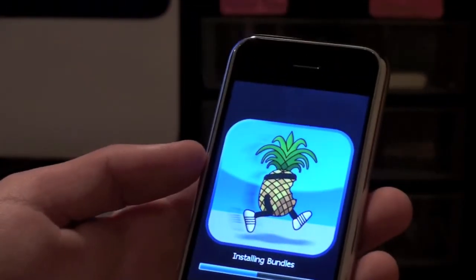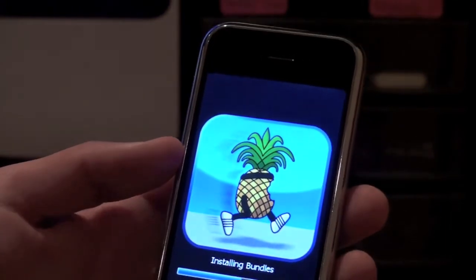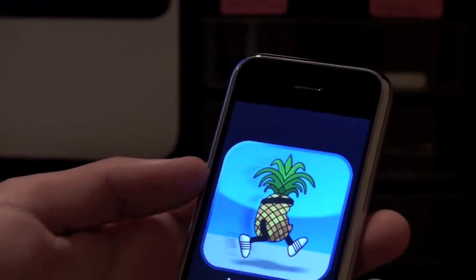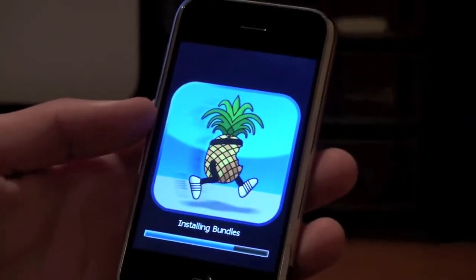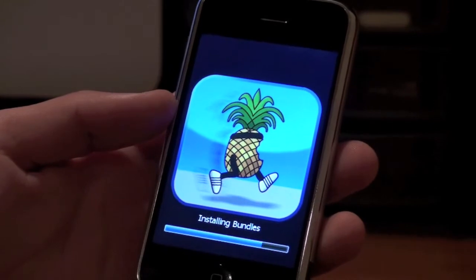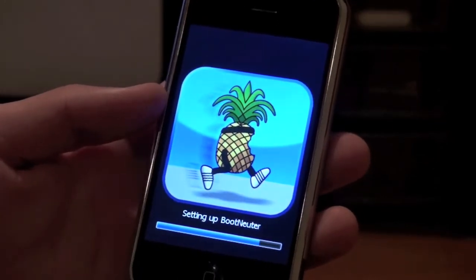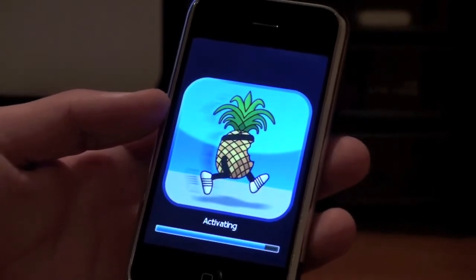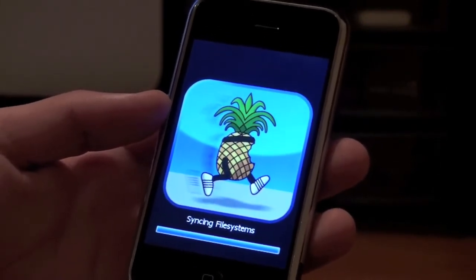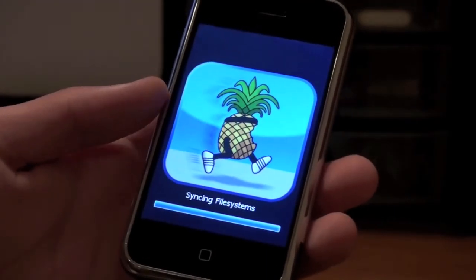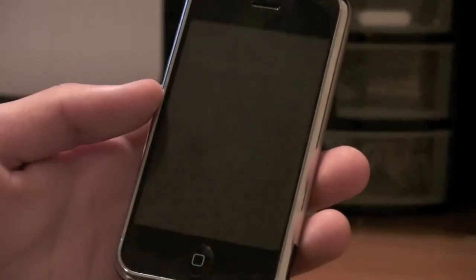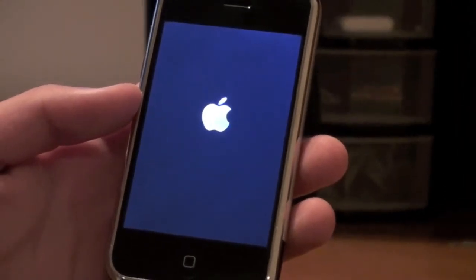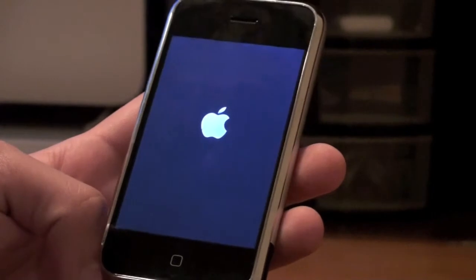And as you can see, it just takes a little while to jailbreak, but it's simple. And you can also update everything, like your apps. When you download as a T-Mobile user, everything's the exact same. It's just that you're calling on a different plan. Like, you can upload apps the exact same, update, plug it into your iTunes the exact same way you would as an AT&T user. And we're just going to wait for the iPhone to reboot, and everything will be perfect.